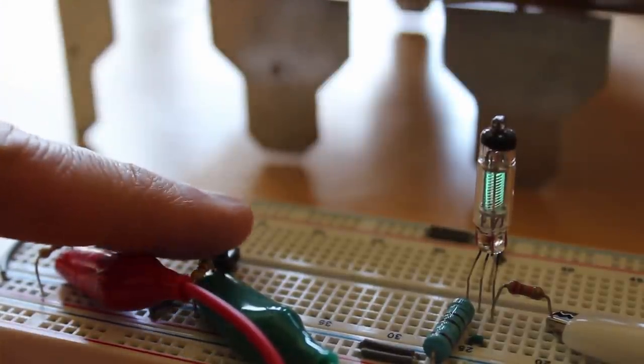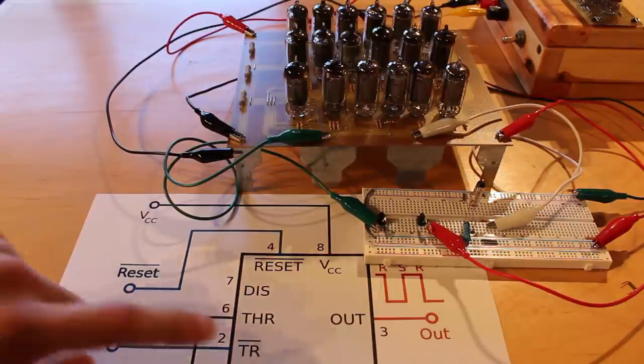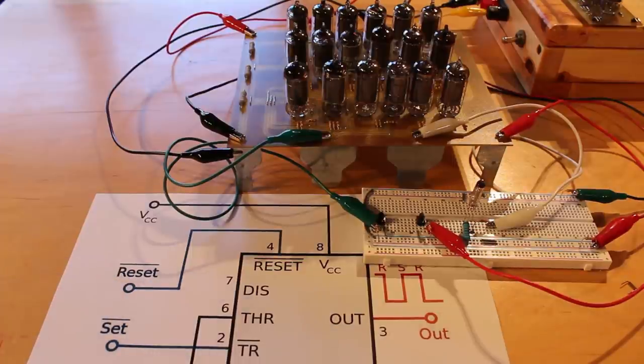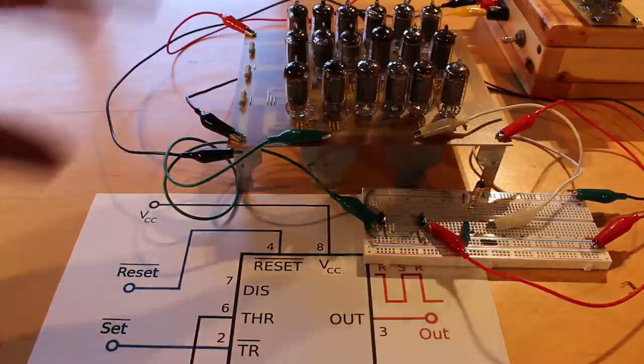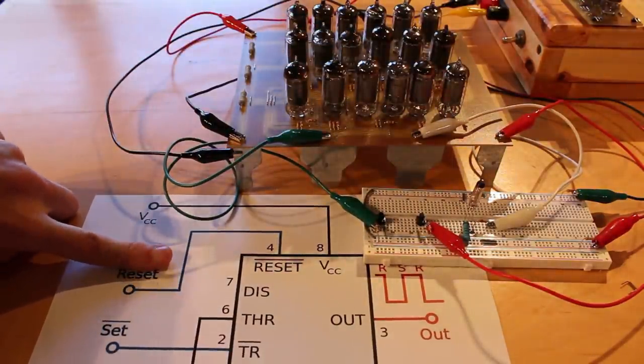Now it should be noted that on the real 555, both set and reset are active low, which means that the pin is normally high, and then when you pulse it low, that's when you actually set or reset the chip. Now my set does work like that, but my reset actually comes out to be active high instead of active low. And this was just a quirk of the design. So for the vacuum tube 555 here, this little bar over reset goes away.